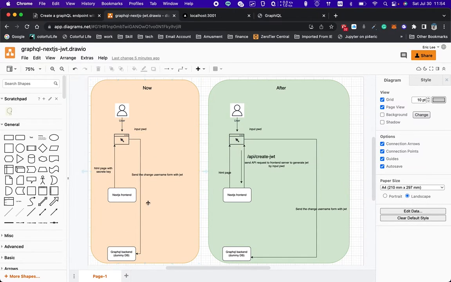So how does it work? When the user sends a get request to our front end page, the front end page will send the HTML page to the browser with the secret key.